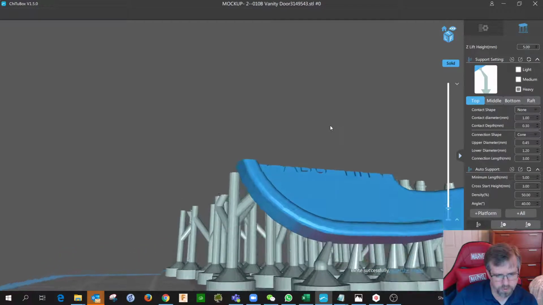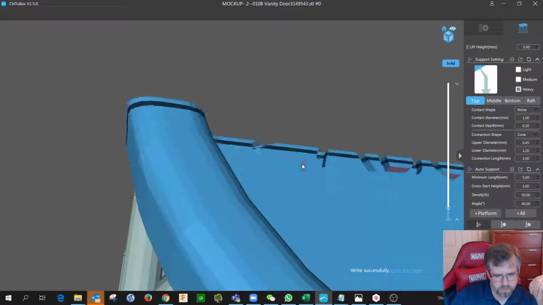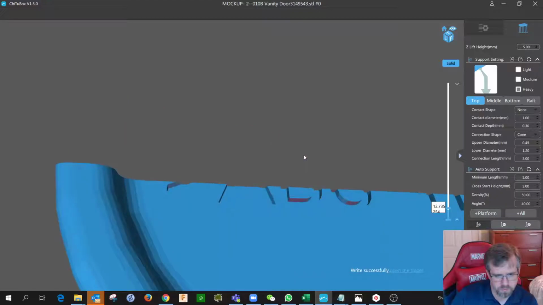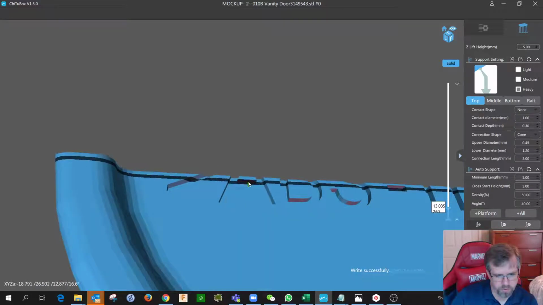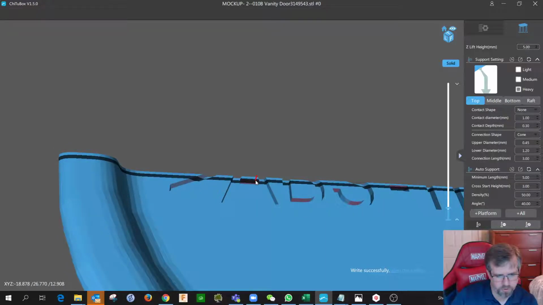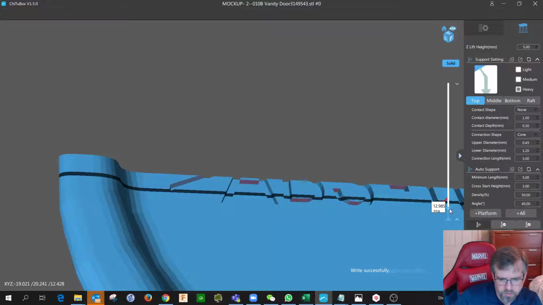Let's see here. Yeah, I'm going to go ahead and try to pop a support in there. Sometimes it's a little tricky to get them in. Now, because this is in that letter and it's on the outside edge of the part, it may not be necessary, and in that case I'm not on 253.